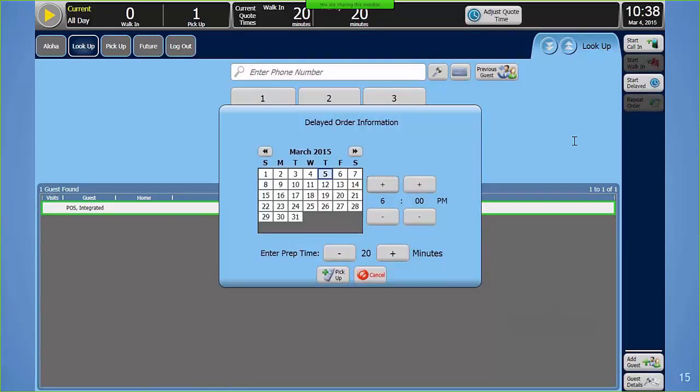But the point of the Aloha system here is that it's tying it now to the takeout and delivery system, not to an employee. So it doesn't matter that my employee has left for the day. When they clock out tonight, I don't have to leave somebody clocked in to keep running with this order. And if it's an unusually large item, we do have the ability to adjust the prep time right here. And that's to determine how long it will be before the item is getting picked up, that we send that back to the kitchen. So it automatically knows if I'm going to pick it up at 6 o'clock, it's going to send that order back to the kitchen at 5:40 so it can be made. And for a large order, you would just adjust it accordingly.